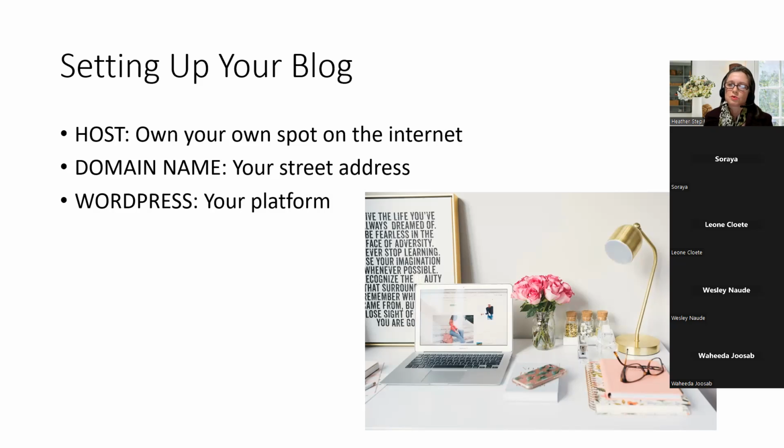Now, one of my friends this week, when I was talking about this webinar, said to me, "Oh, but can't you just do this whole thing for free?" Because obviously you've got to pay the host. The domain name you only have to pay once a year, and it's not much. WordPress is free. Oh, can't I do this for free? Yes, there is an option called, I'm going to just type this in the text here.